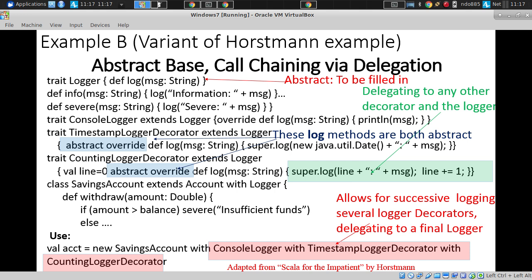So here, ladies and gentlemen, we have a different sort of delegation. Here, we're not just putting out the log message to different destinations, file, console, etc. We are in fact decorating, adding information to be logged, and the console logger is the one that finally disposes of that by putting it in the appropriate place. And by weaving together different decorators, we could have log messages of different sorts associated with our objects, annotated with different types of information.